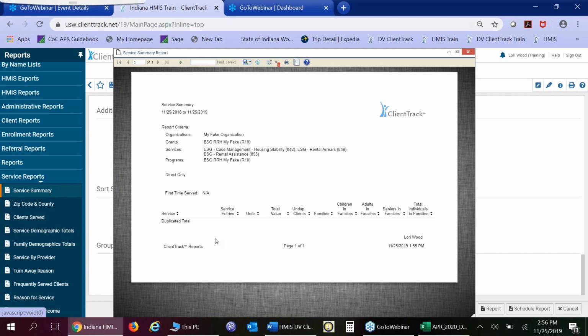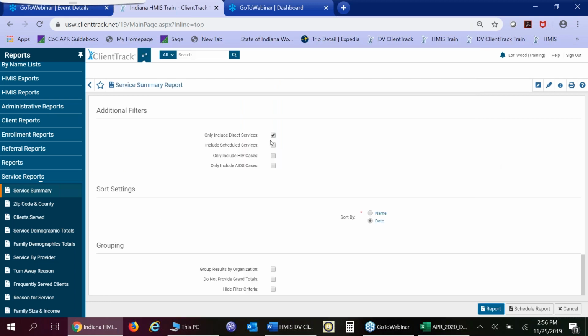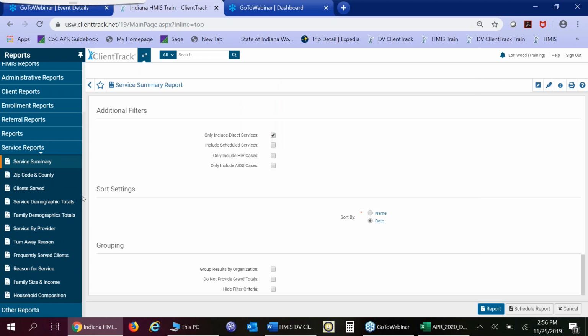And again, if there were clients actually on this report, you could click on the little box with a plus sign in it to expand the client information under each type. The exporting is the same. You would click on the little save icon and then choose which one you want to export the information to. All right, moving on down.